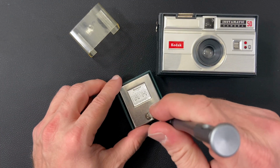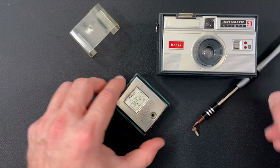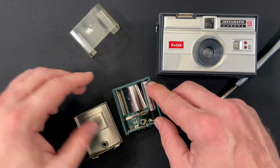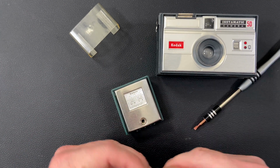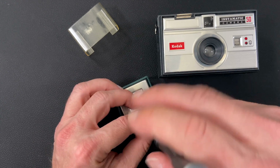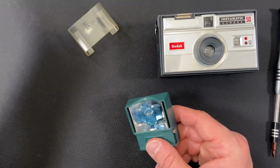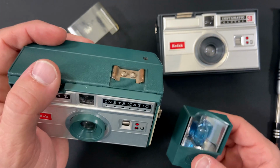Alright, let's load it with some batteries. Has a little screw here on the back. Back pops off. Shows me how to put those batteries in. The screw back on. Now, I think they called this the Hawkeye Instamatic flash holder because it also fits on the Hawkeye Instamatic camera, which was sold in the US, which also had this dual contact hot shoe.